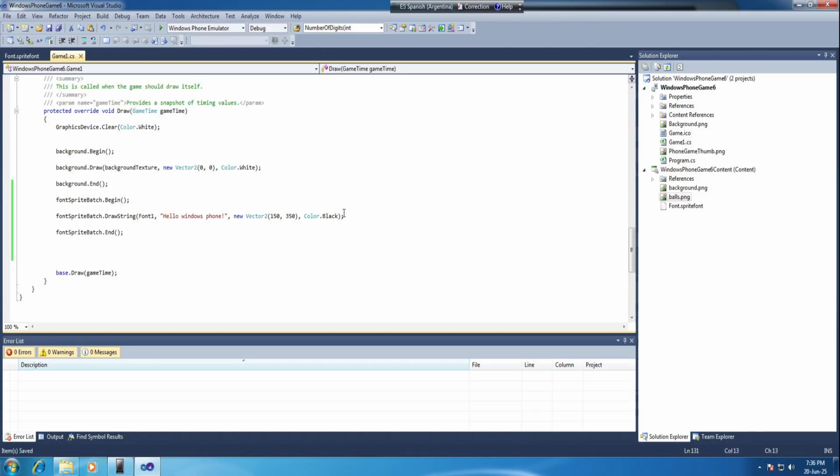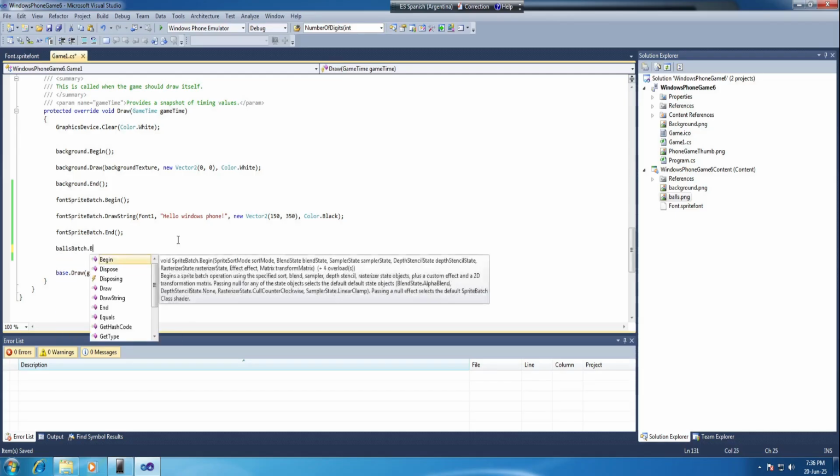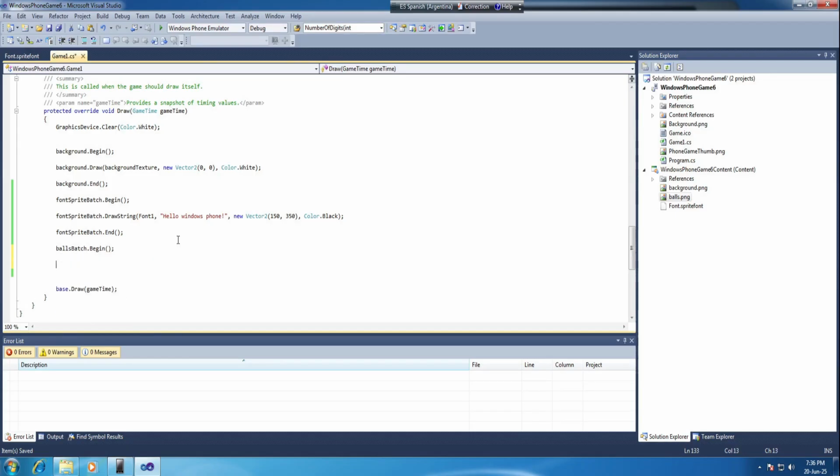So, we're going to, again, do a balls batch.Begin, and then balls batch.End, and in the middle we're going to use a specific override for ballsBatch.Draw.